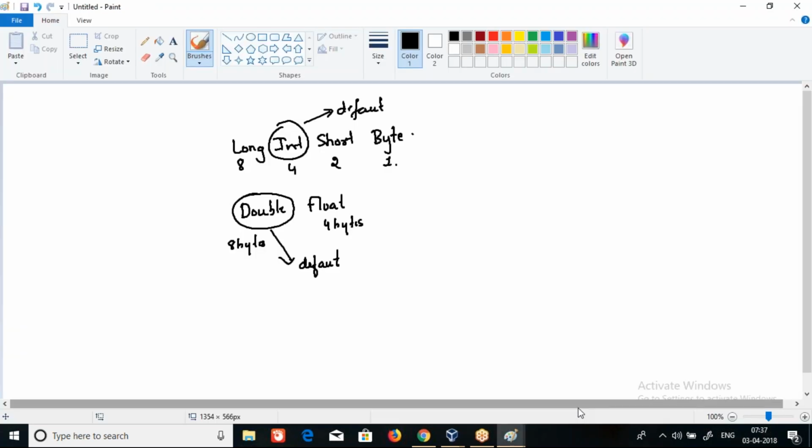So a tuple is also a new data type in Scala, which is nothing but a grouping of multiple data types. This is what we call a tuple.